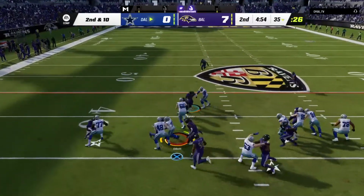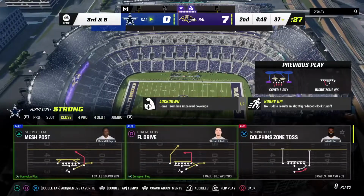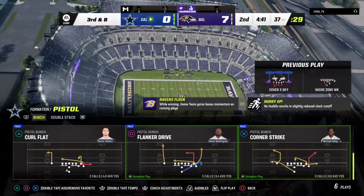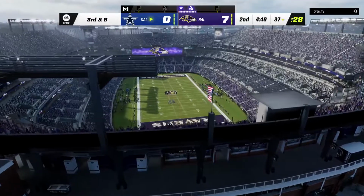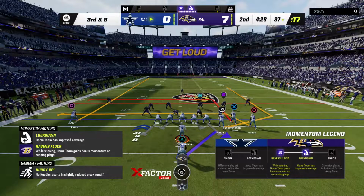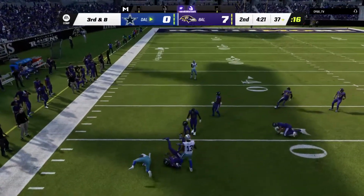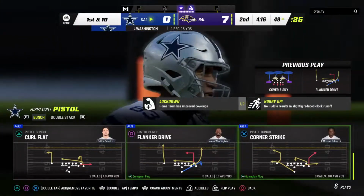On 2nd down, Elliott. And he'll push forward to the 37, gain of 2. I know that speed is the hallmark of today's NFL game, but the key to good rushing defense is still having your linebackers set the edge. The Ravens bring out an extra defensive back here on 3rd. Prescott to throw it. That'll be taken in there by James Washington. And he will have a Cowboys 1st down as they're able to get the 3rd down conversion.